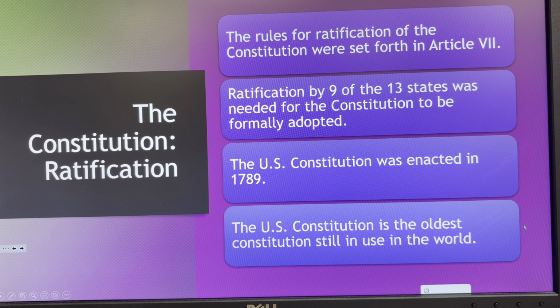And I will say, I don't know that it matters. All 13 eventually go on to ratify. But I am always fascinated, and I would love to just have intellectual conversations with other people who sit around and think things like this. What would have happened if a state refused to ratify the Constitution? Would we have forced them? Would we have taken away their statehood and just made them a part of another state?